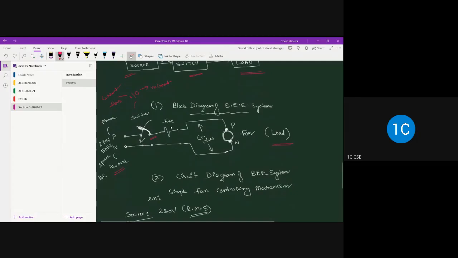And then you have the fuse element. Fuse is a protective device. I think you must have heard about it. In case of abnormality, the fuse element gets blown off, or gets damaged, due to which it protects the costly appliance. The cost of fuse is about 5 rupees to 10 rupees, whereas the cost of fan will be in terms of thousands of rupees. So it is better to sacrifice the less expensive component than the expensive component. That's the reason this fuse is sometimes also called a sacrificial device.